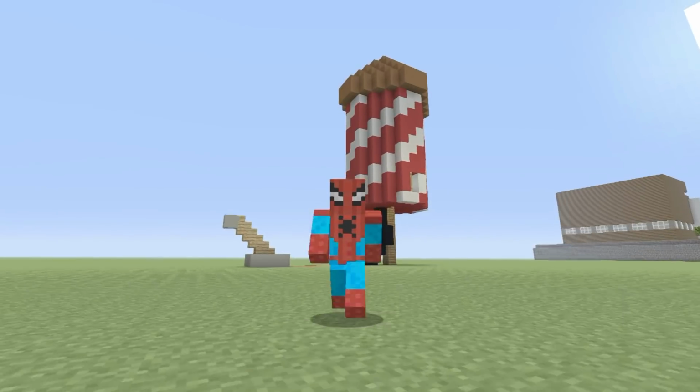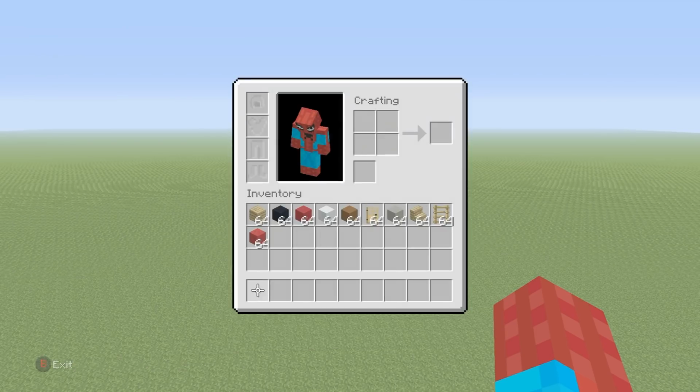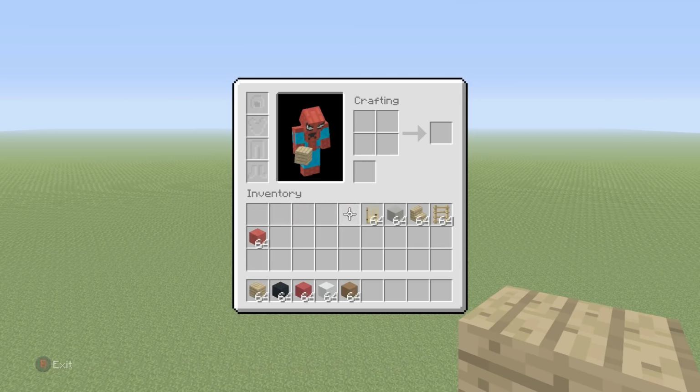But without any further ado, let me show you how to make this thing. If you want to make it, here's what you'll need. You will need every single one of those materials that you can see in my inventory right now, and we shouldn't need one material more. So make sure that you have absolutely every single one of these. We're going to begin using the ones that I have in my hotbar.